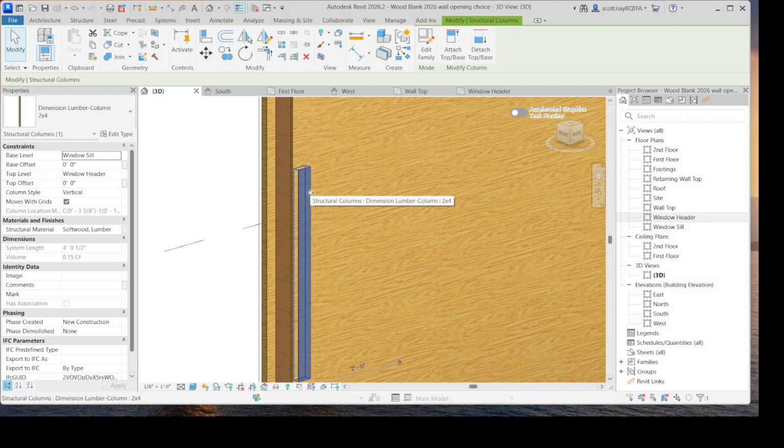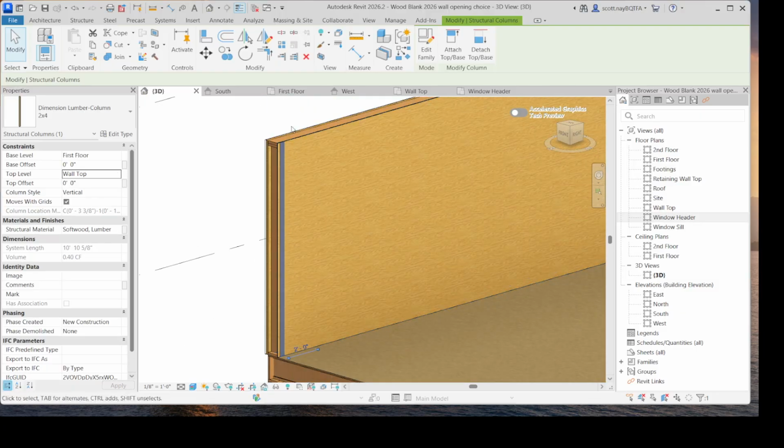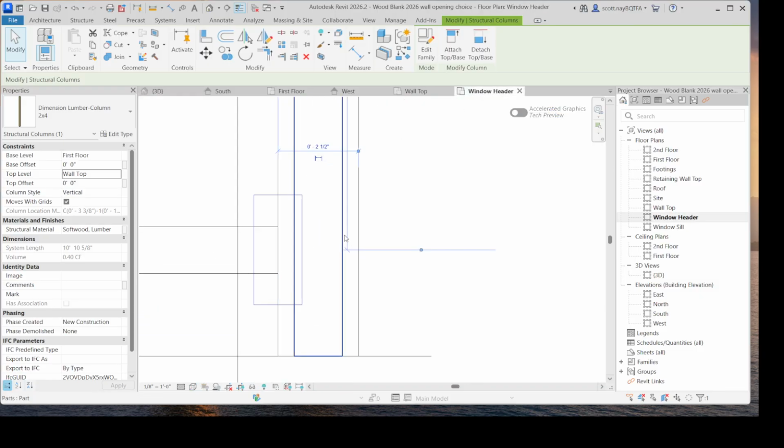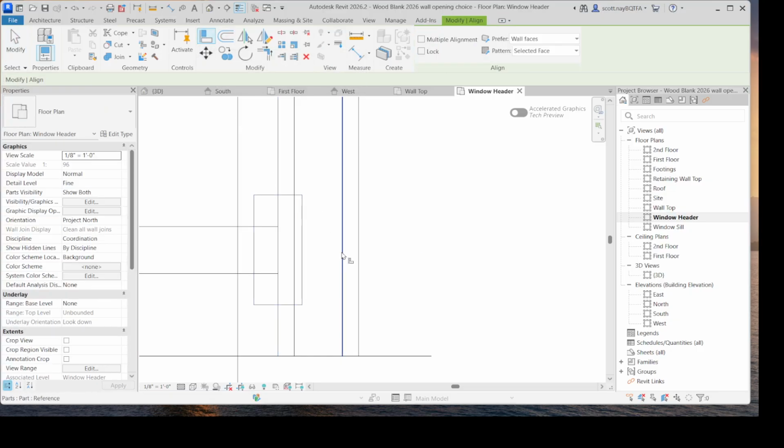And now because this is not on the bottom and top plate, I can actually go all the way from first floor up to wall top. Click apply. Now I can come back into any view, first floor or window header where I dropped it, and I can use a line to get it where I want. So I'm going to say line, pick here, pick here.